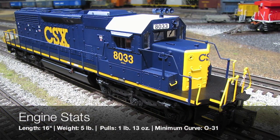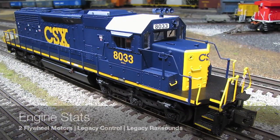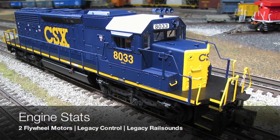Let's go ahead and start things off with some facts and figures for this model. The length is just over 16 inches. It's about 18 inches if you count the couplers. It weighs in at 5 pounds. It's got 1 pound, 13 ounces of pulling power, and the minimum curve needed to run this engine is 031. Under the hood, this engine features Lionel's legacy control system as well as legacy rail sounds.